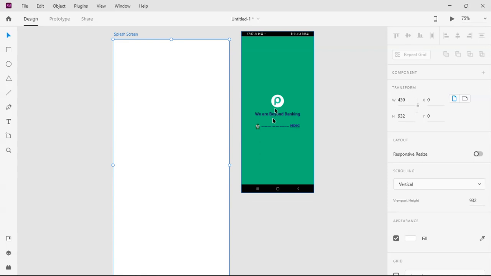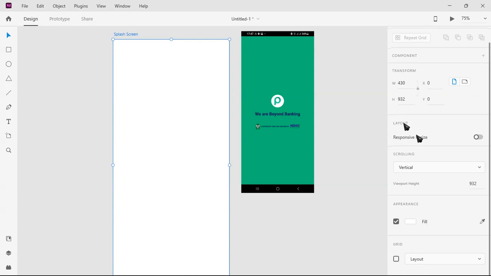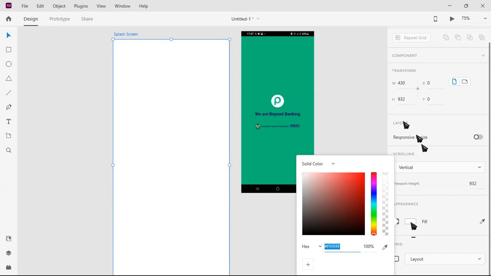Now, the first thing I see here, let me start with the color. Our background color. So once I tap on my artboard, it's highlighted. I look at the properties tab. It shows me some specific information about the splash screen. I get the layout, we'll talk about this later. We get the screen, we don't need this for now. What we need, our major, is our appearance. Go down to the appearance tab. Now tap the fill.